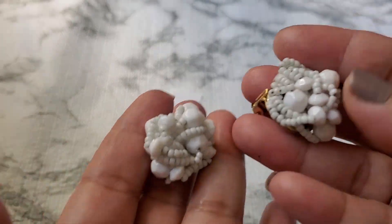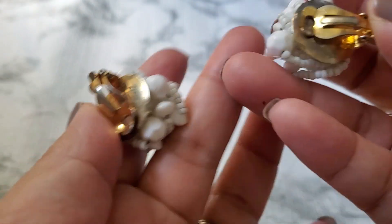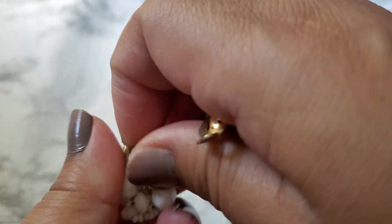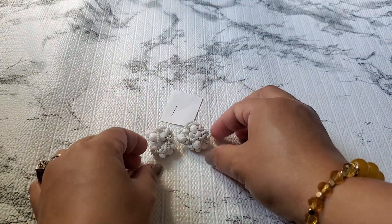I have this earring. This one has some little tiny green on it. I can't really see it. This is how it looks like. I like clip-on earrings — they're so pretty. I don't know if this is glass or not, I can't tell. It has a seed bead. That's going to be $2 for number one.